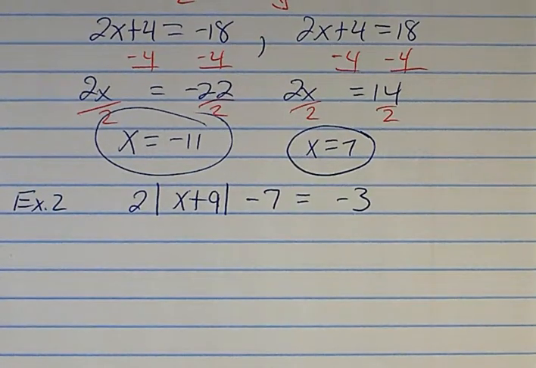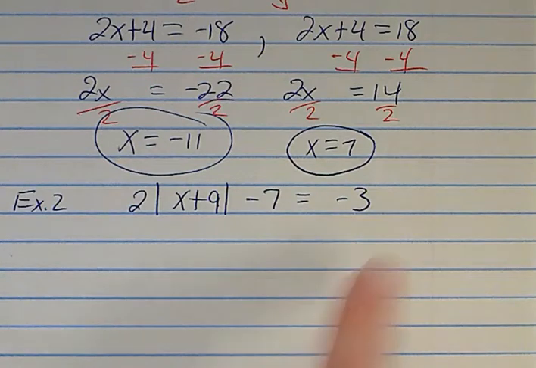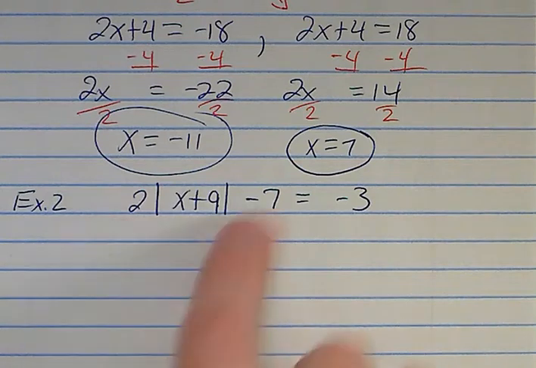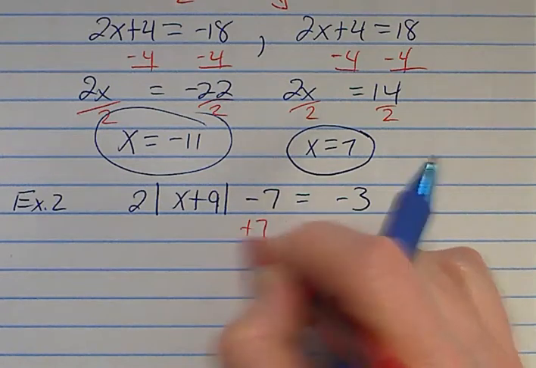Alright, now, here's where sometimes people get a little bit too excited. I want to show you this one first, because sometimes people see this and they'll go, oh, that's a negative number. I don't have to do anything. It's no solution. Alright, yeah, this is a negative number, but you got all this other stuff that's around the absolute value. You got this 2 and this negative 7 that you've got to get rid of. So before you get too excited on this one, again, you got to get the absolute value by itself first and then check it. So before you do anything at all, you've got to get rid of this 7.